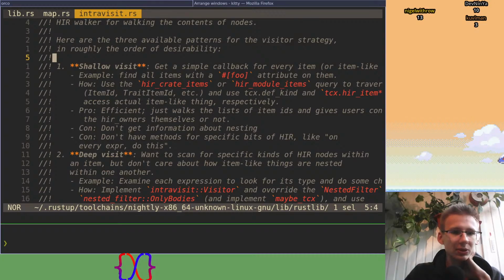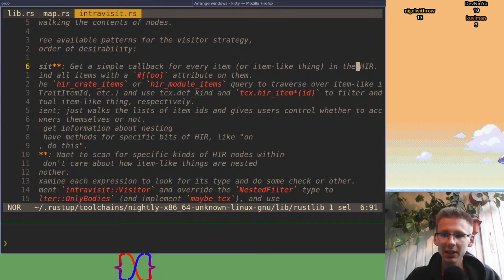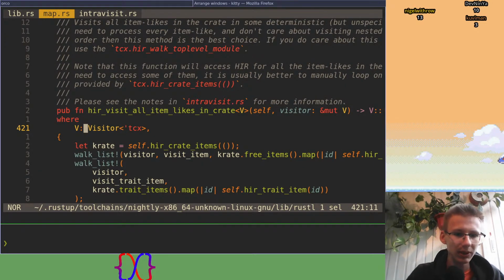For walking contents of nodes, here are the three available patterns for the visitor strategy in roughly the order of desirability. Shallow visit. Get a simple callback for every item or item-like thing in the HAR. Example, find all the items with full attribute on them. How? Use the HAR crate items or HAR module items query. Wait, is this one that I was advised to not use?